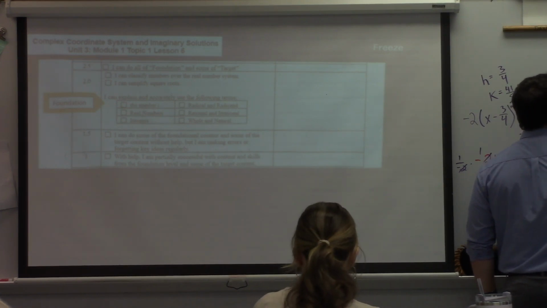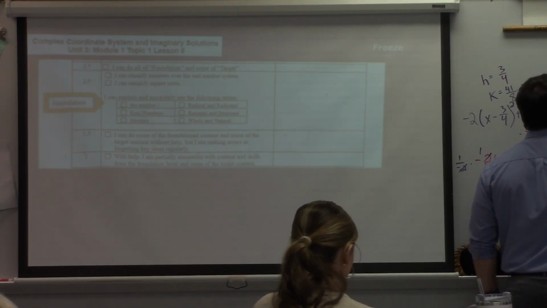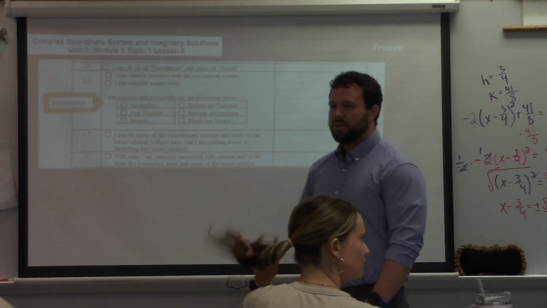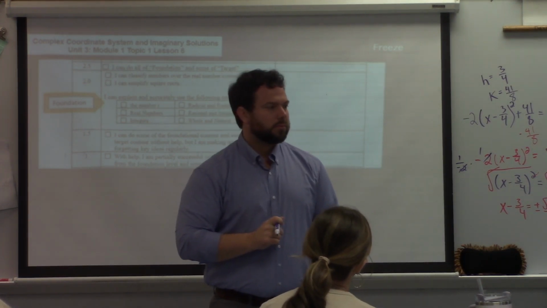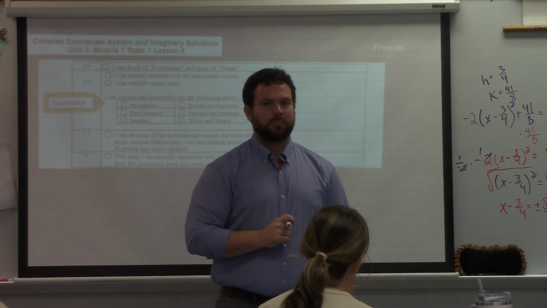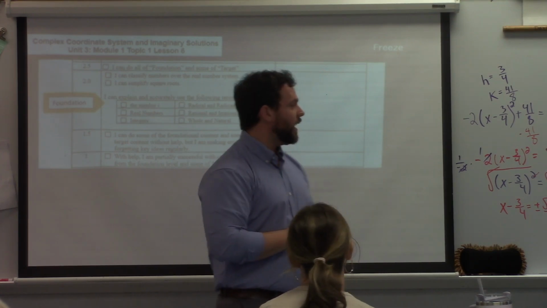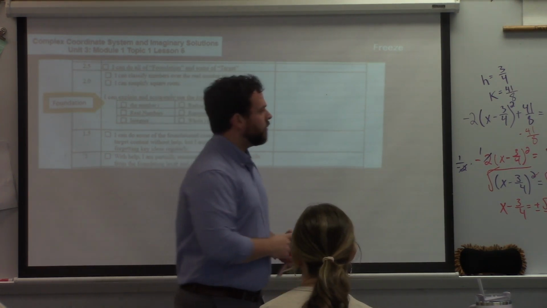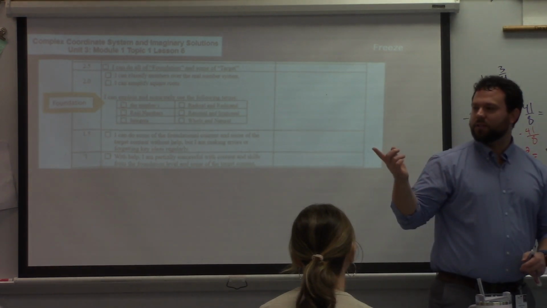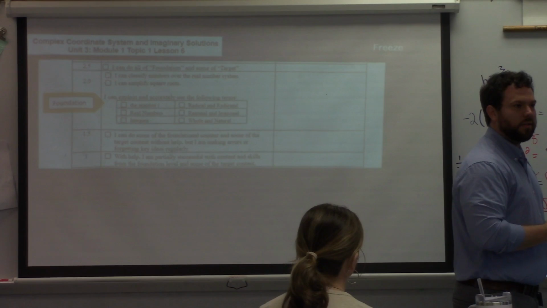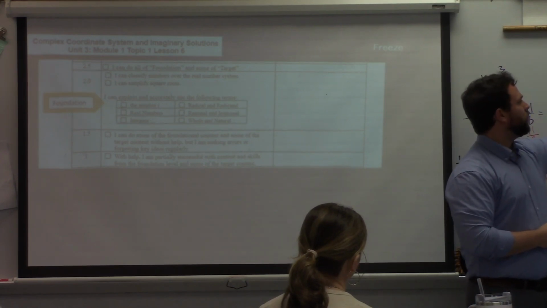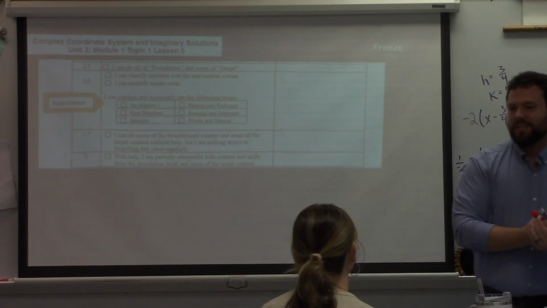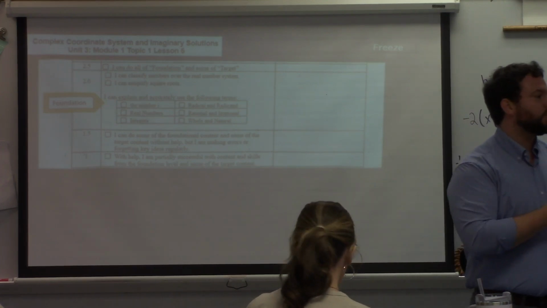The index indicates which root it is. So which part's the radical? No, yeah, the 3, the square root, the 4. Wait, but actually we already know what that 41 is. It's the symbol. Guys, the symbol is the radical. Yeah. That symbol there is the radical. Okay? The index indicates what root it is.